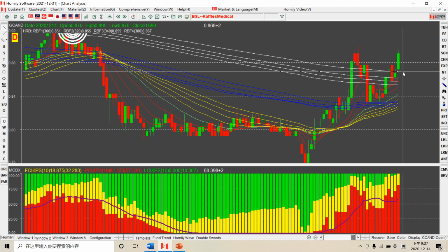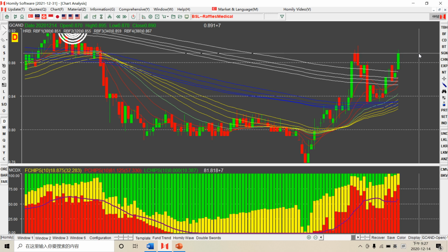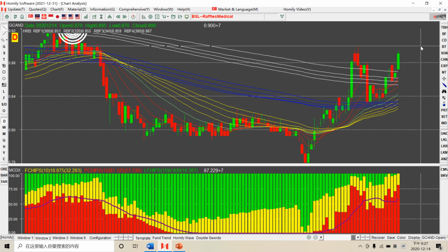We see if the close price can stand above the resisting level for 3 days or can break up 3%, it means this break up is effective. Today the close is 83 cents and the white line is around 86 cents. And from the money flow, we see the green bar has disappeared already, which means the locked chips are gone and the resistance above will not be so big. So currently we still got some space to go.